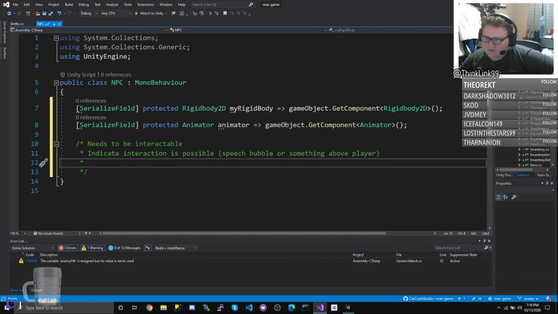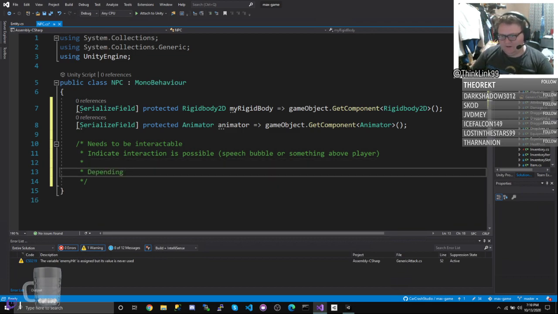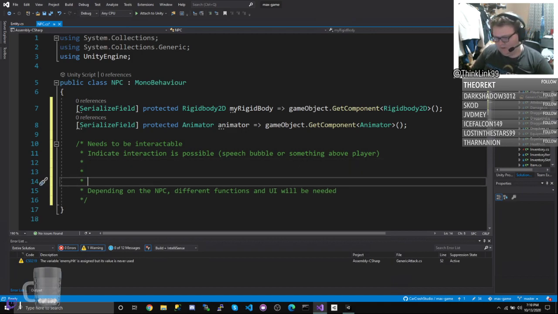And then, depending on what kind of NPC it is, defines its function and its UI. But obviously, this part is for the derivatives, not for the base NPC class. This would be for shopkeeper or quest giver inheriting from NPC.